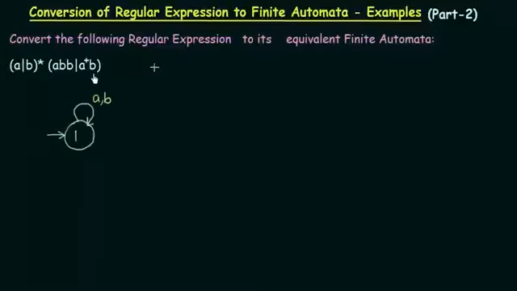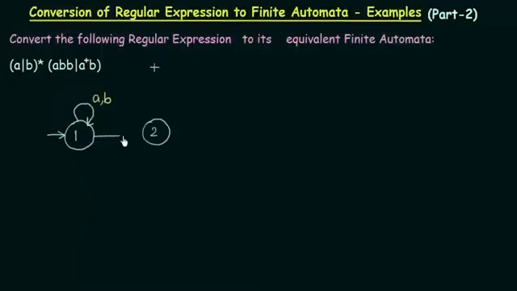Now let's come to the next part. After this sequence, it's like an AND, and it is followed by A, B, B, OR A plus B. This plus is not a plus in between A and B, but a plus over this A, and we will see what it means. So first let's do this part, A, B, B. For that, let me make another state, which I will call state number 2. We already studied that whenever we have a sequence of the form ABB, that means if there is no plus in between, if it is just written together like this, you just have to make separate states for them and keep moving forward.